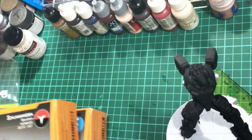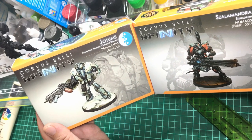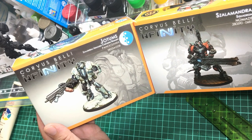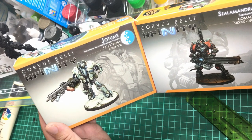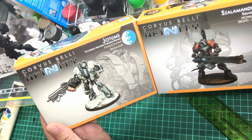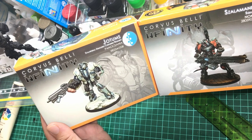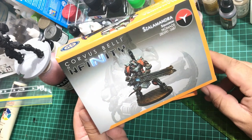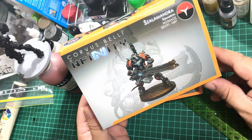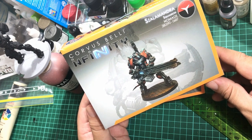I don't really play the games, but I was actually thinking whether I could whack these two guys together and give them the same paint color so they look like they're on the same team. I just thought they go together very nicely. Anyway guys, just a quick look - finished my Tamiya T-Max and thinking about something else I might start. Thanks a lot for watching and I'll catch you later.